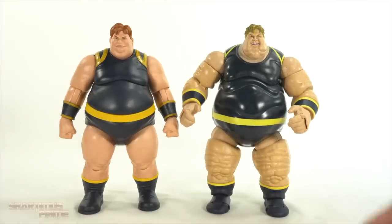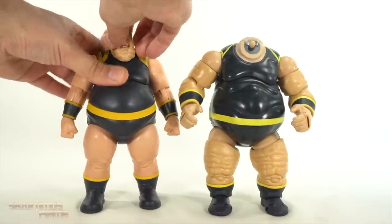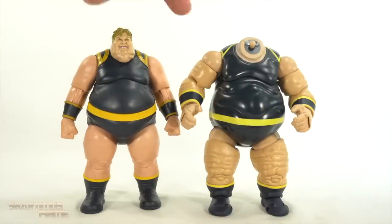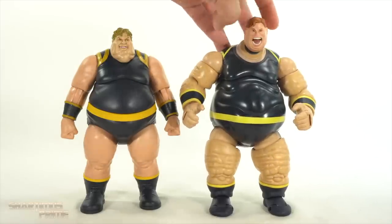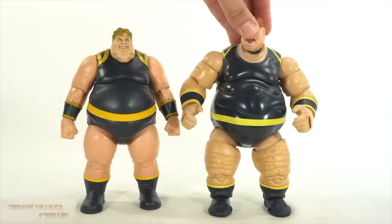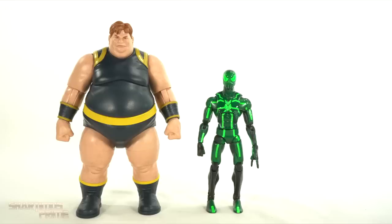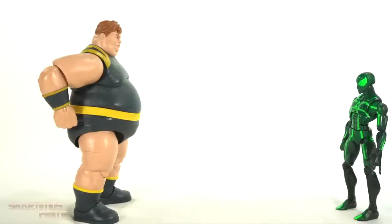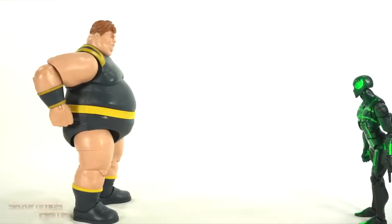As far as a head swap goes, it's not going to work out perfectly, but you can get this head resting on there — you may need some sticky tack. Now you can put the head on that Blob right over there. The other head will not fit, but with some sticky tack — yeah, that looks really weird. If you angle it right it might look okay, but that's just not going to work. Then here's Blob next to the average six-inch scale figure — the Marvel Legends big-time letdown Spider-Man. Nothing moves the Blob, huh? I challenged that.